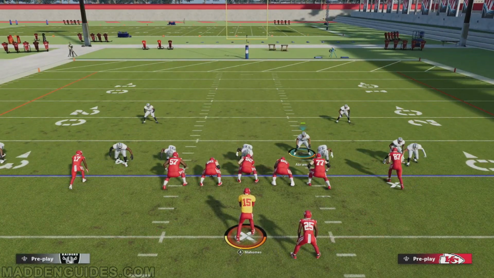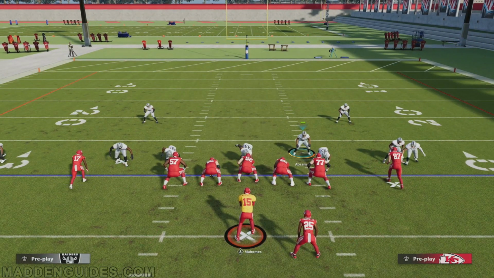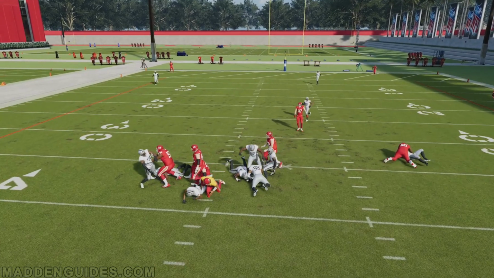The other thing you're going to see as you did this, the left end now becomes a guy in QB contain. As you look at your screen, he's in QB contain. So the blitz may not work quite the same. That's one of the things you've got to watch with this when you run this. You can still get that pressure, but it may not always work just like that. So just keep that in mind. That might be an issue with that.